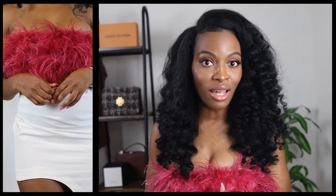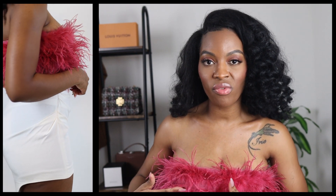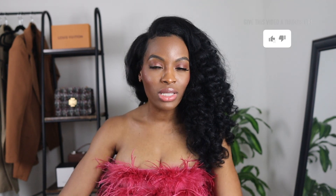I absolutely love this top. The only thing I'll say is I do wish it had a little bit more feather — you can see in certain areas it looks a little bit spaced out, so that would be the only downfall. But I still really love it. I love the cleavage it's showing; I don't mind showing a little cleavage. I'm a little bit more conservative when it comes to my bottom garments, but as far as cleavage, I'm fine with that. I'm probably gonna wear it with the skirt I currently have on — I typically don't like something revealing on top and revealing on bottom too, but I feel like it balances out.